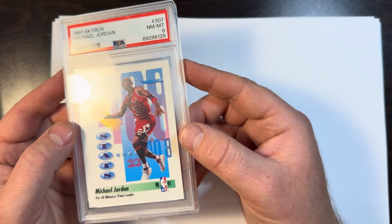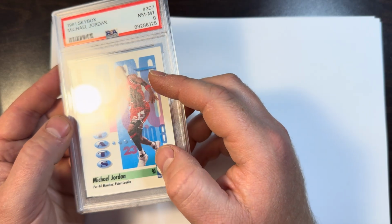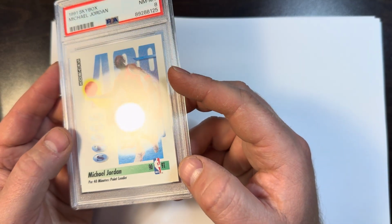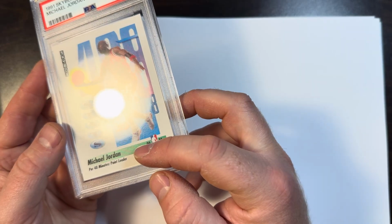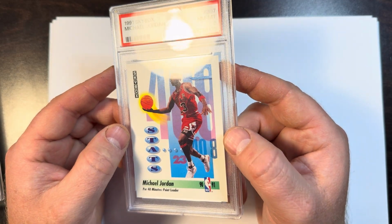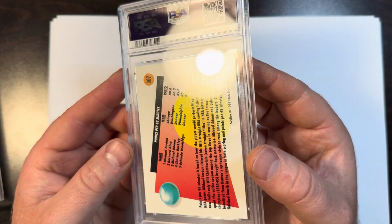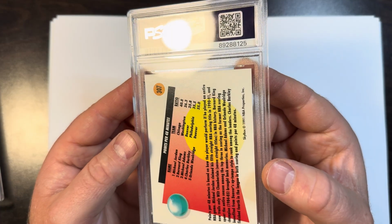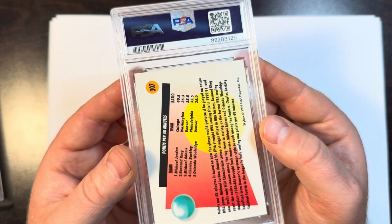The corners do look sharp. Let's look at the surface a little bit closer. Do you see that right on top, right above his head? There's a little bit of a minor indent. And maybe another one right around here. Do you see that right here? There's a little minor surface imperfection there. So sometimes that's all it takes, because they do grade Jordan stuff a little bit tougher. The GOAT's just a little bit tougher, so your card needs to be extra mint and gem mint for them to grade those Jordan 10s. Let's look at the back. So the back corners look pretty nice, and the centering's there. I don't see much wrong in terms of the surface or the edges.